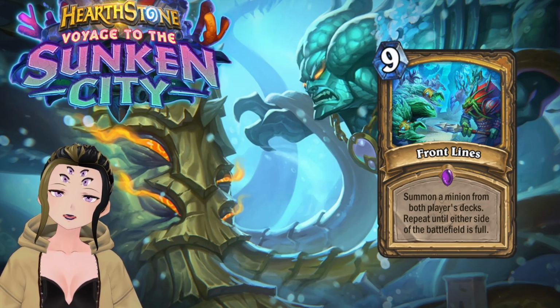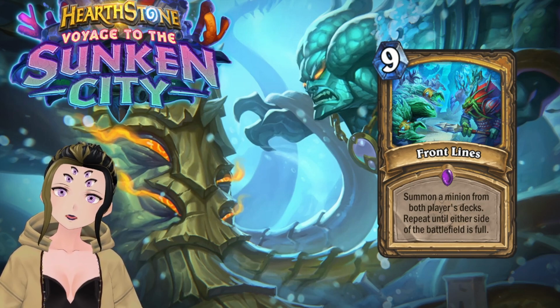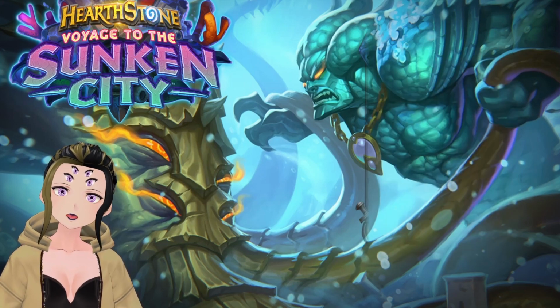It has a lot of potential depending on how many taunts float around in neutral or Deathrattles that you would want to get, but you're also giving your opponent a large board too, so you might actually just be shooting yourself in the foot. And now for the first Priest card.